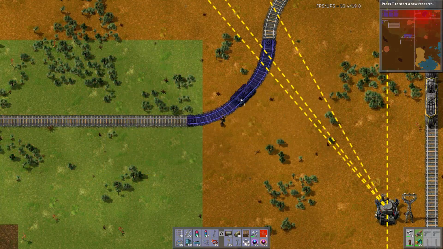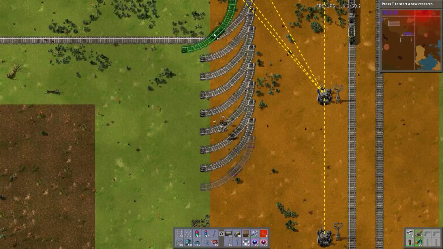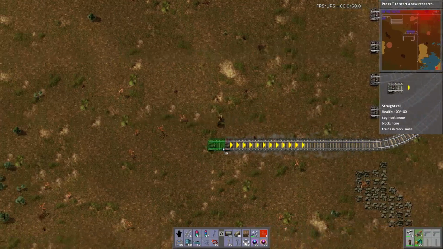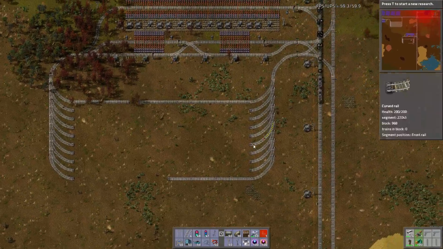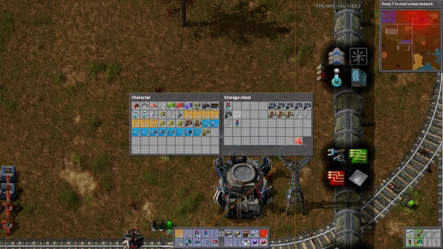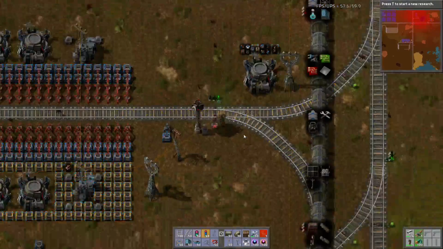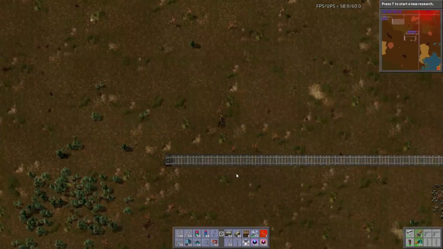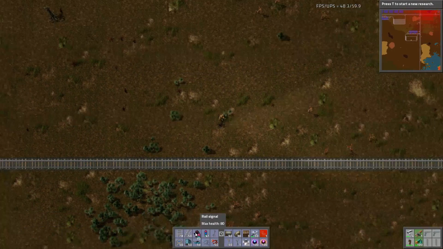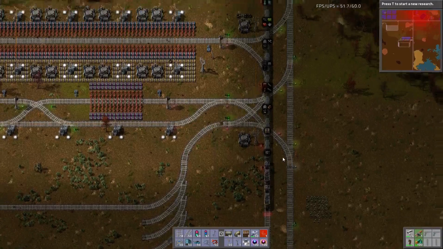Okay, now let's put this down. I forgot to count. 1, 2, 3, 4, 5, 6, 7, 8, 9, 10. I'm out of straight tracks. Let's take the curved ones too, right? And I'm going to need those signals. You're not going to need them. Just want to make sure this is all right before I invest it all. Need an engine and 10 cars. Engine and 10 cars.